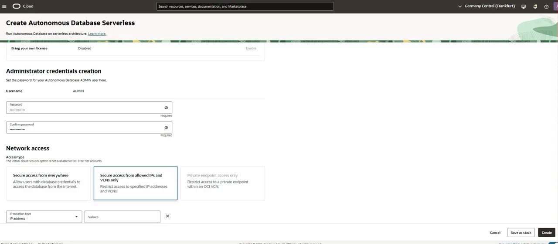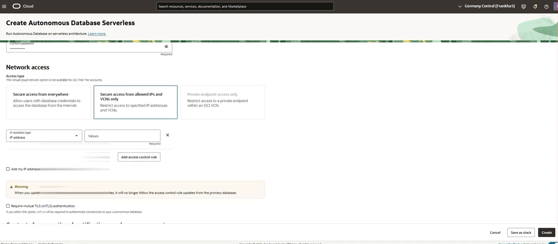It can also be configured to allow connections from VCN inside the OCI. And last, private endpoint access only. We're using only the endpoint to access the autonomous database and within the OCI VCN.